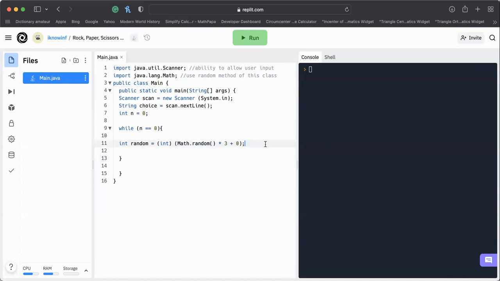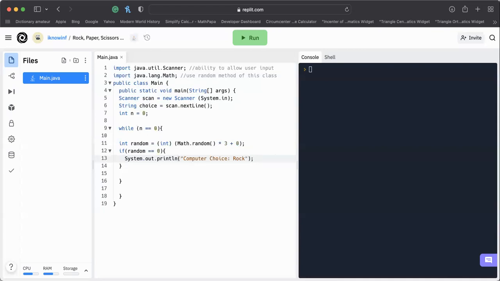And now after we have this line of code, we can check what the variable has. So if random equals 0, then we're going to print out what the computer chose. So in this case, if random is 0, then the computer is going to choose rock. So System.out.println, and in quotation marks, you say computer choice and rock.